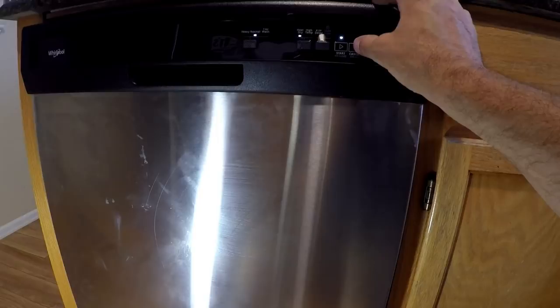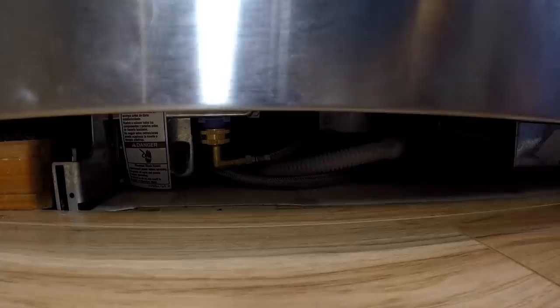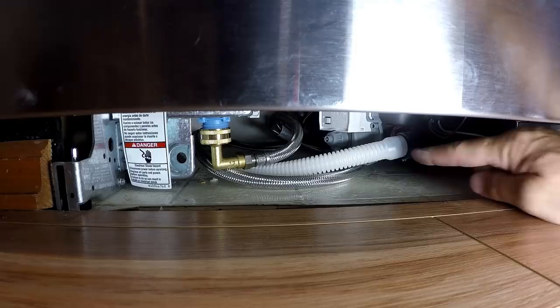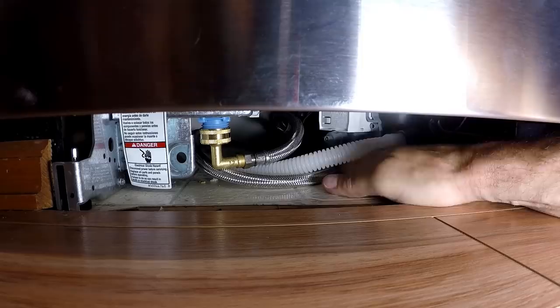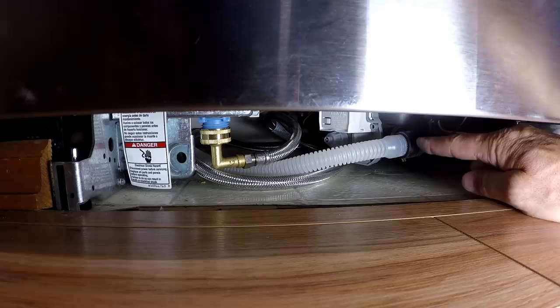Not the quietest thing. See the water flowing? Yeah, you guys can see the water flowing. This isn't very high pressure, this hose here. But this being a floor model, you don't know if it was dropped or what. All these pump housings are made of plastic. They could easily have been cracked. No water.